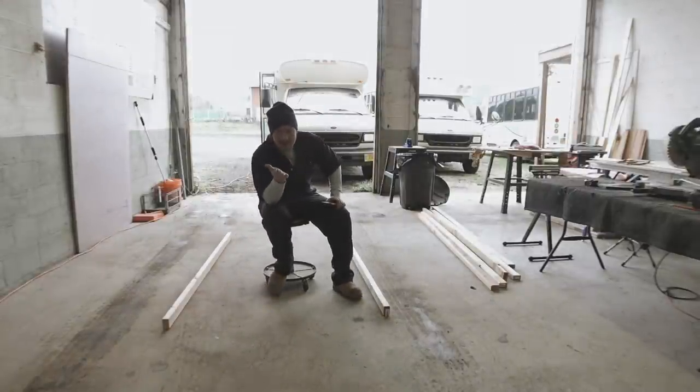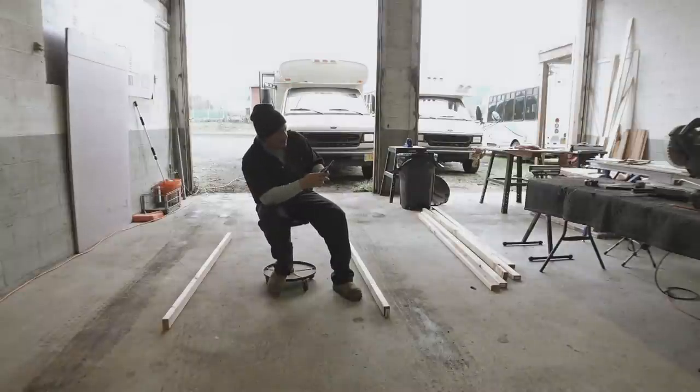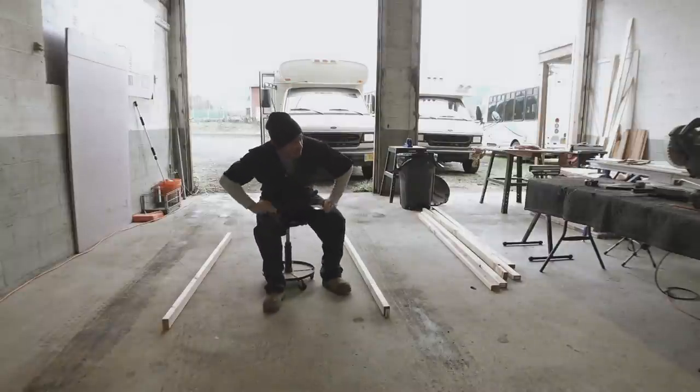If you're doing a different size bed, everything applies, your numbers will just be different, it's the same thing. The reason I like 2x3s is they're lighter. I don't know if I said that earlier. So what did I just say? 45. We need two boards of 45, let's cut those.